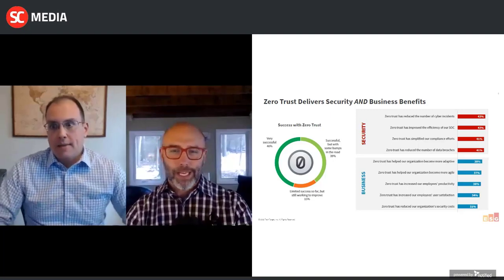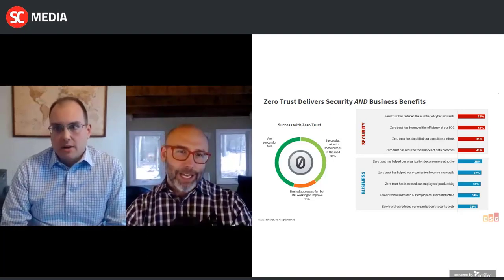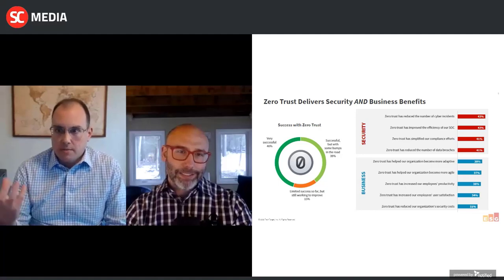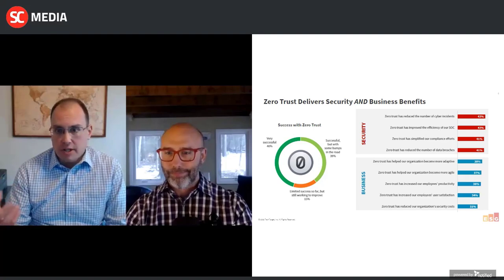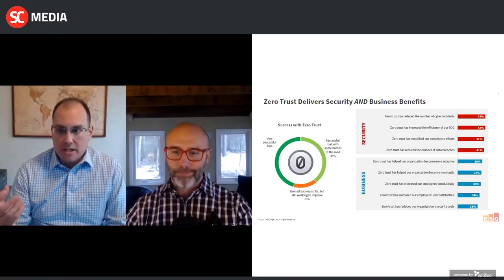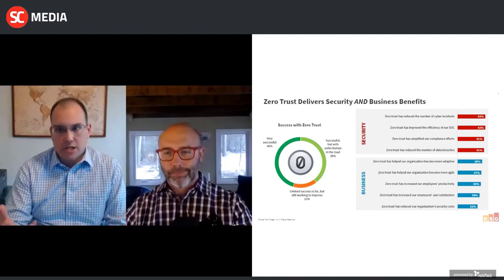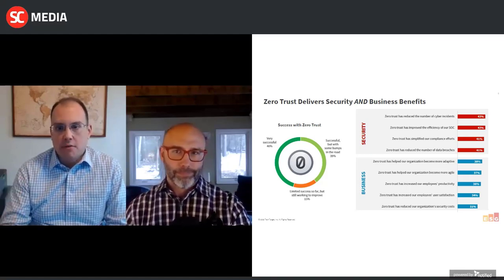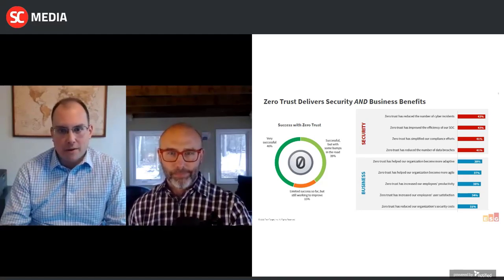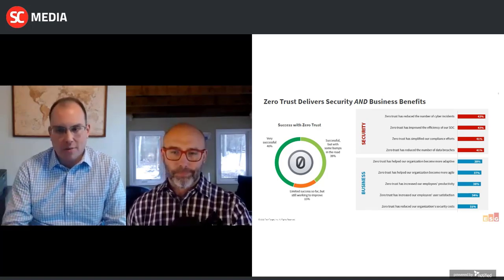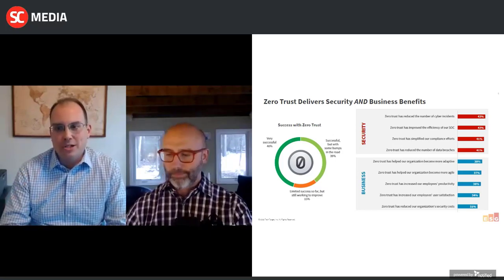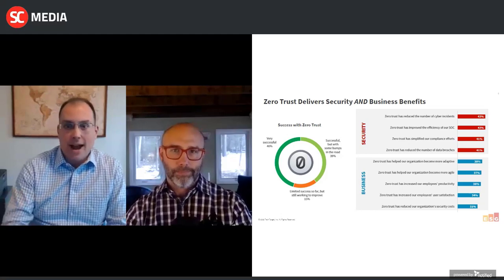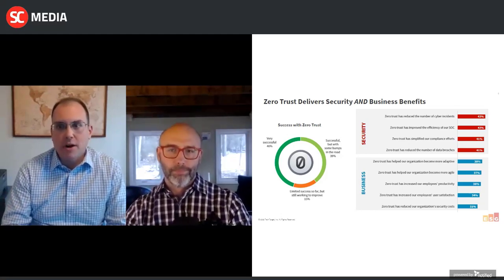Absolutely. So you're referencing some of the data on the right side, which is the discrete benefits that these organizations have seen, and you can see they're broken out into security and business benefits. This was really telling for us, and you touched on a couple: if done right and you're making it transparent for the users as you should, then they're happier. We'll talk later about cloud and DevOps, but if you're plugging these strategies into those types of frameworks, they're happier as well, and you end up more secure.